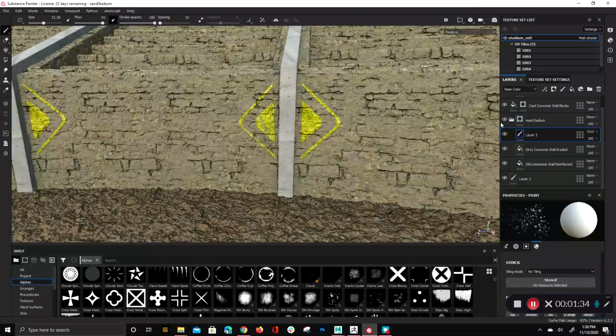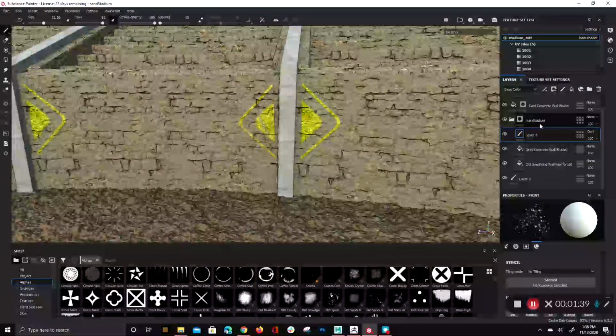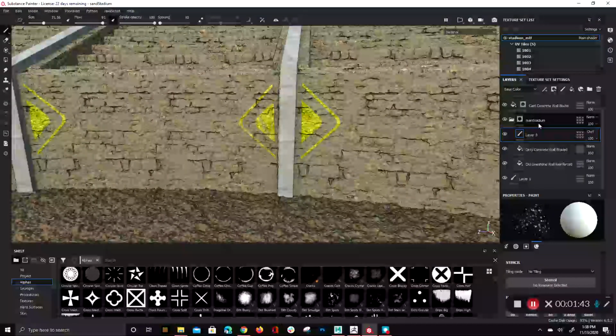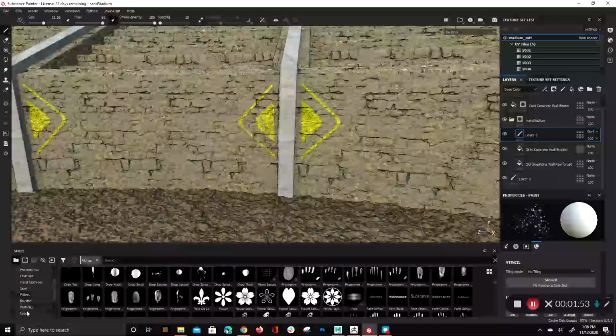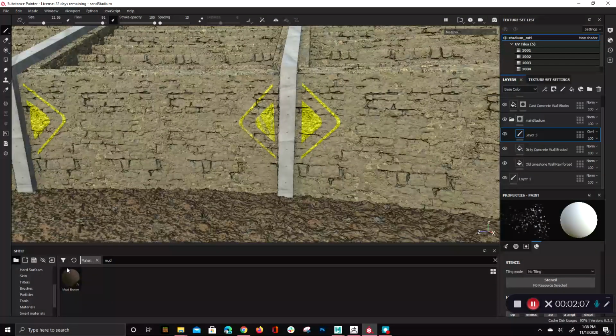So for that, what I'm going to do is, so this is our stadium. Let's do it as a, what's the best thing to do? Let me just go to mud. Do I have a mud texture under? There are a bunch of mud and dirt materials that you can download, and I'm fairly certain I have some. I might have to dip into my pre-downloaded stuff if I don't have it in here, but let's see, mud. Yeah, brown mud. All right, so let's do that.